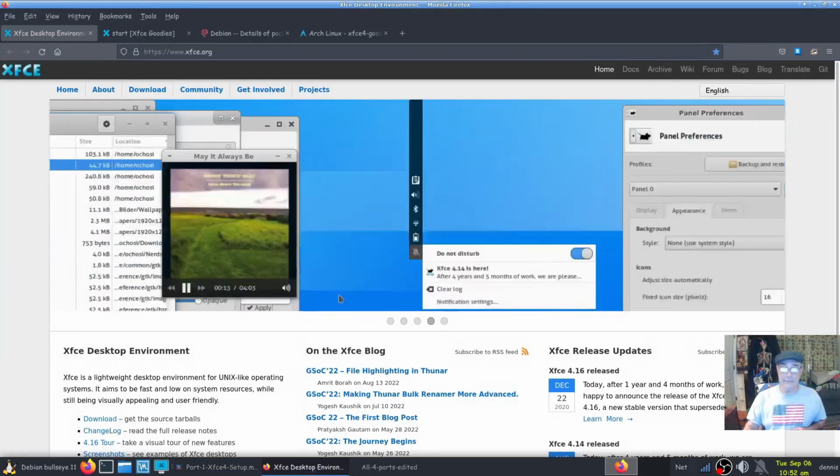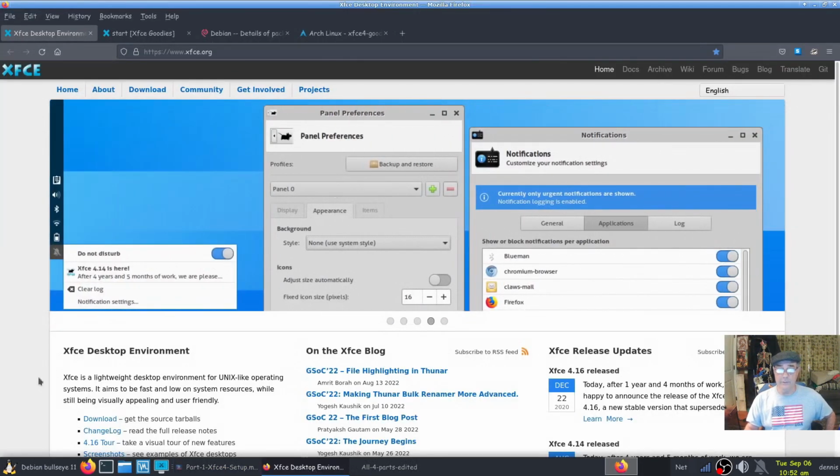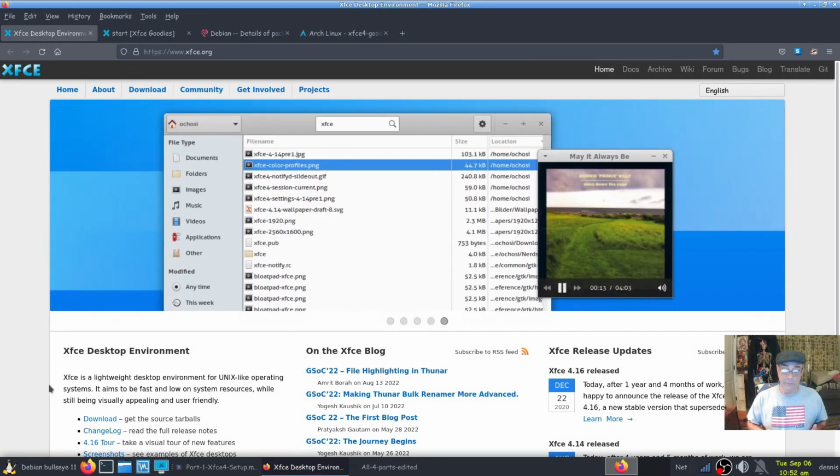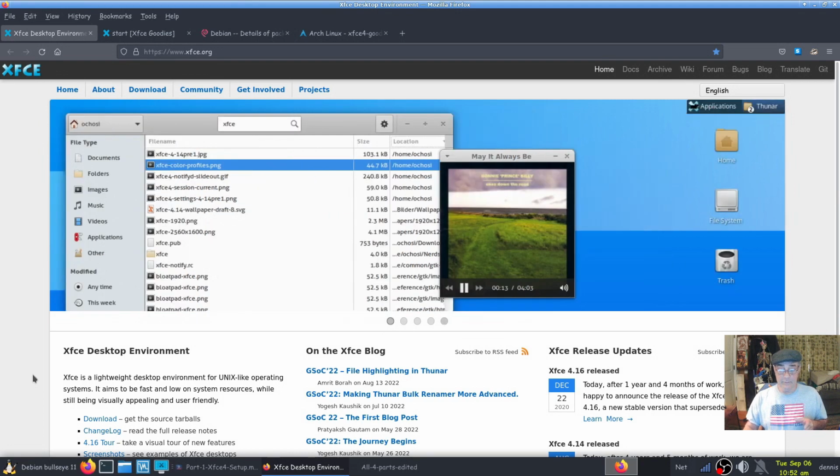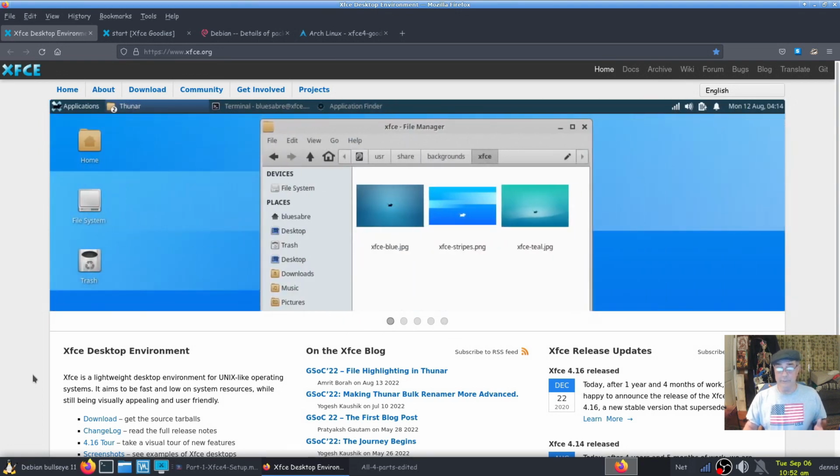This is Xfce.org, their webpage. Some of the things that I use, like the whisker menu, are not available unless they come in with a package or whatever the spin uses to install it.